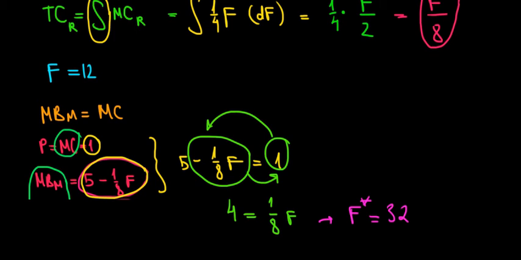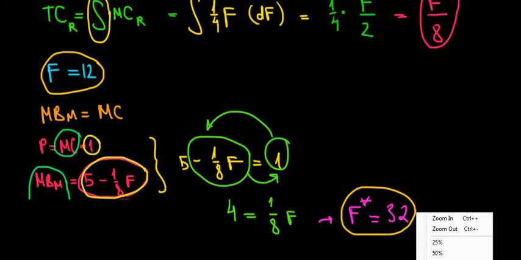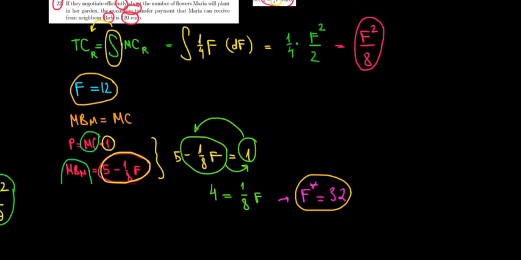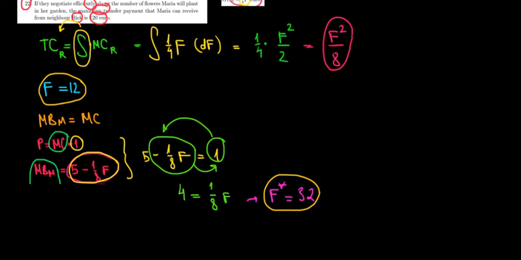And we can see that there's a difference, right? There's a difference between 12 and 32. There's a difference of 20 flowers. So that would hurt Rick a lot because he would have to suffer from 20 more flowers. Now, how much would Rick be willing to pay to avoid this suffering? So at most, he would be willing to pay to compensate for this additional cost, because the fact that Maria would plant 32 flowers would cause a cost for Rick's health.